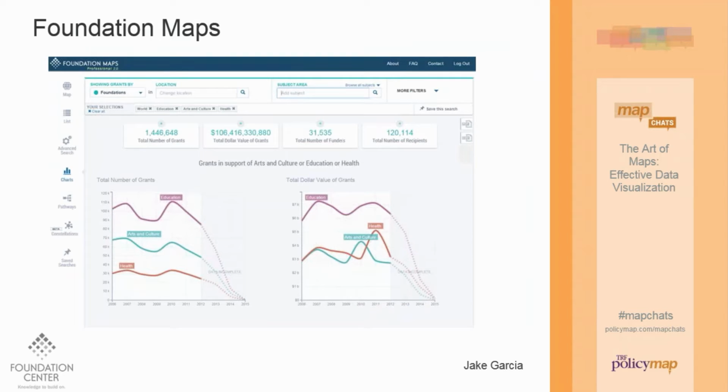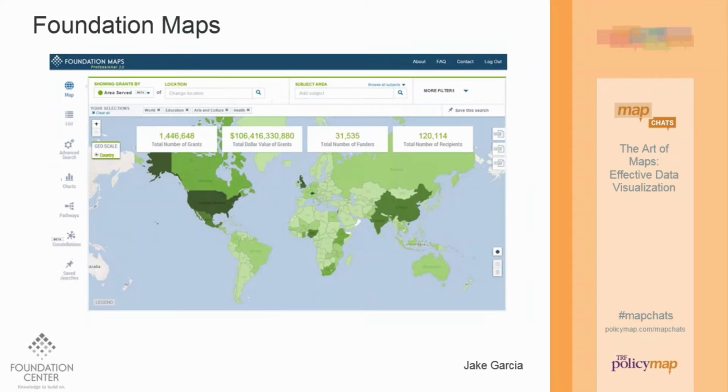We can do trend analysis over time. This is funding for education and arts and culture and health around the world. You can see there that education actually far outstrips health. What I did not draw on here was the line for science. Science would be at the very bottom. You wouldn't be able to see it above the x-axis there. Science funding is woefully low, but education, health funding, and arts funding typically are pretty good.